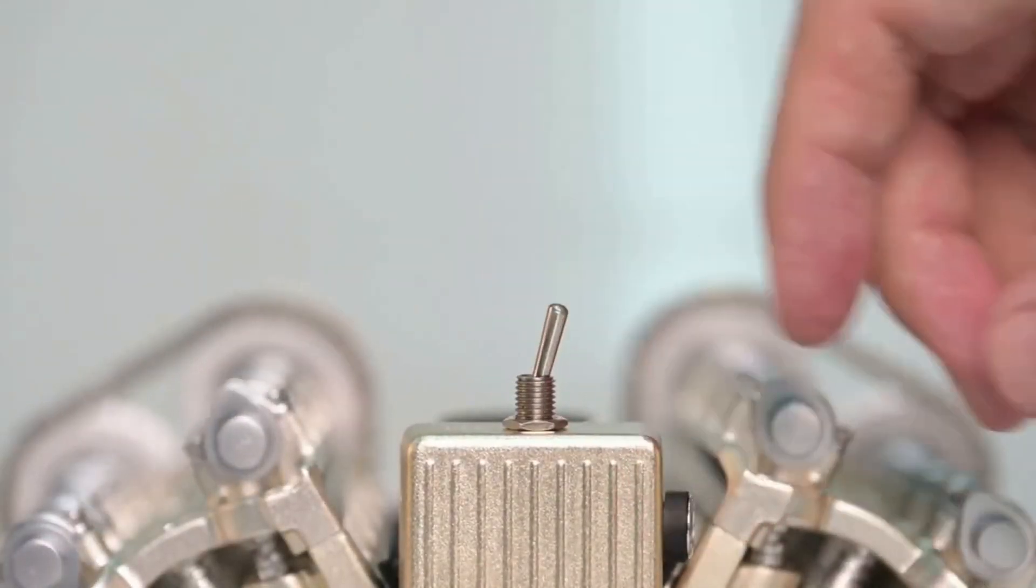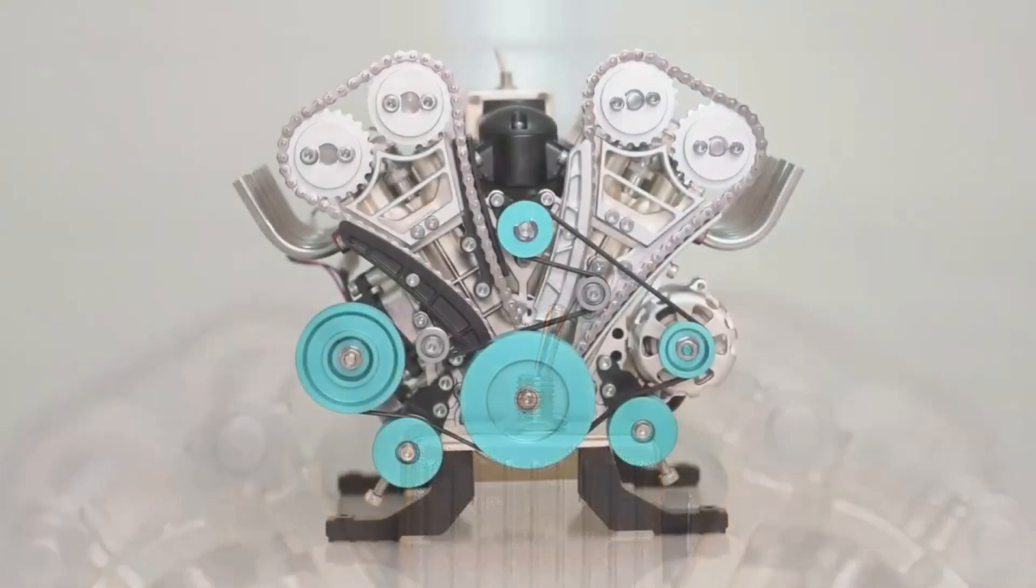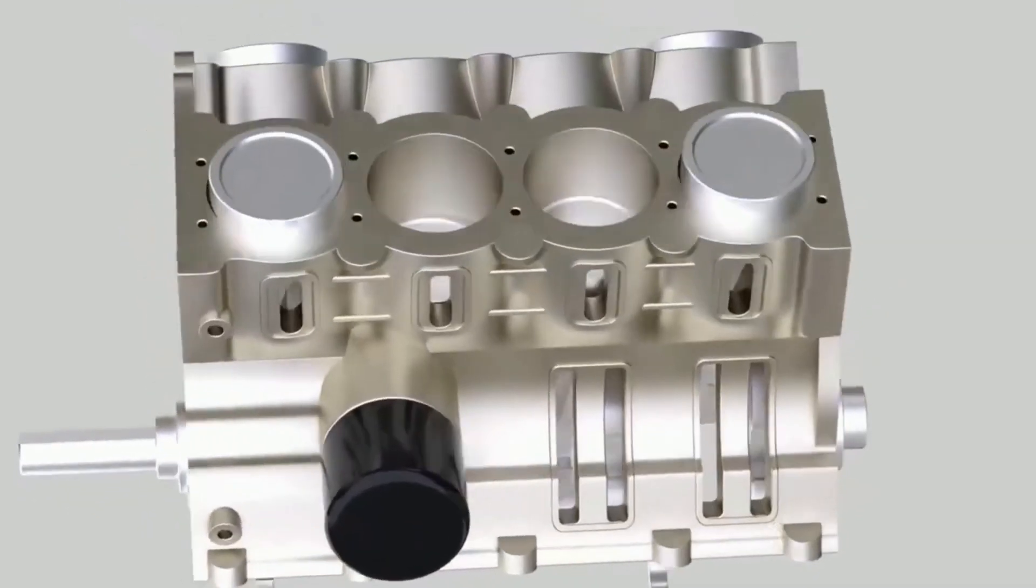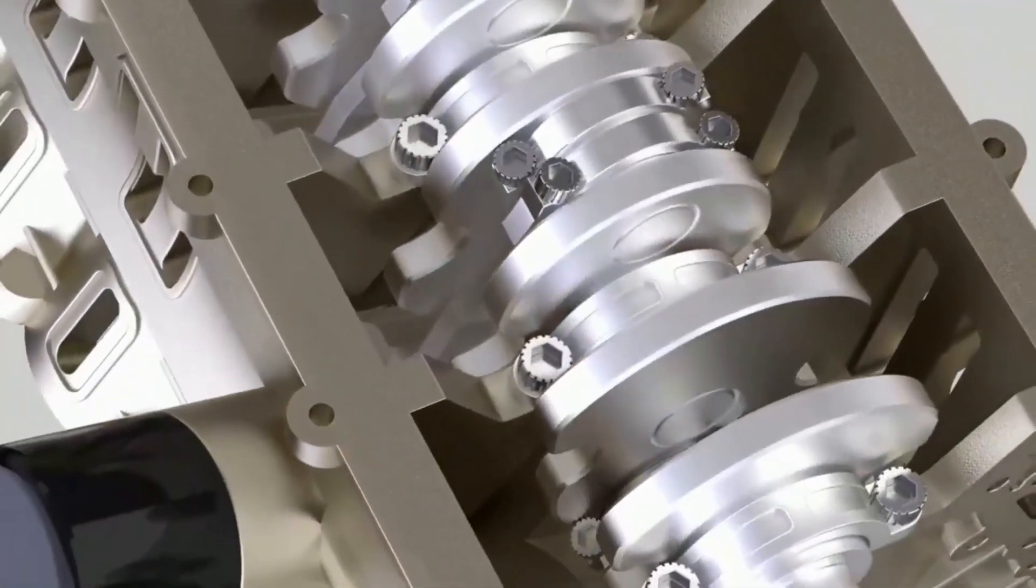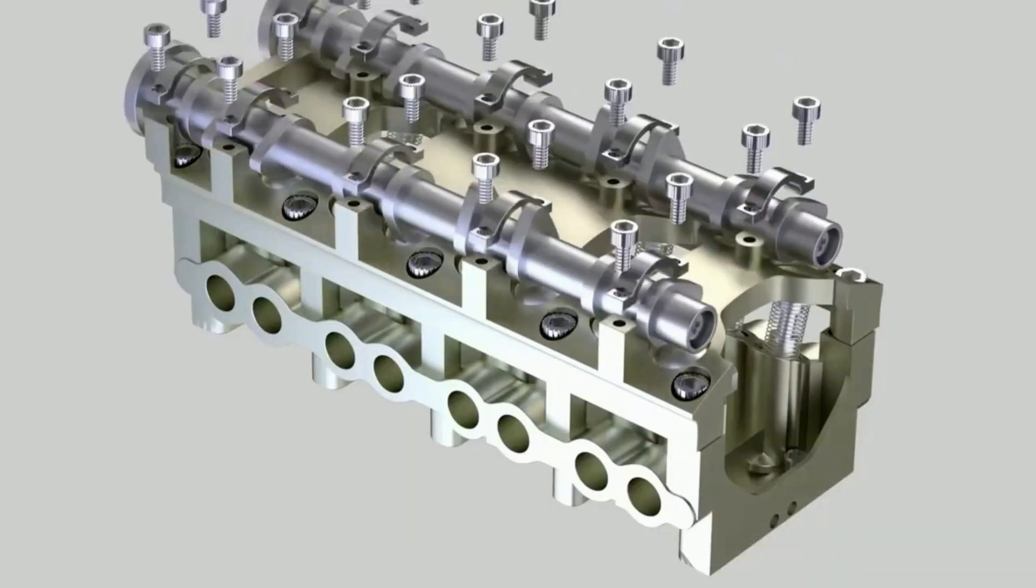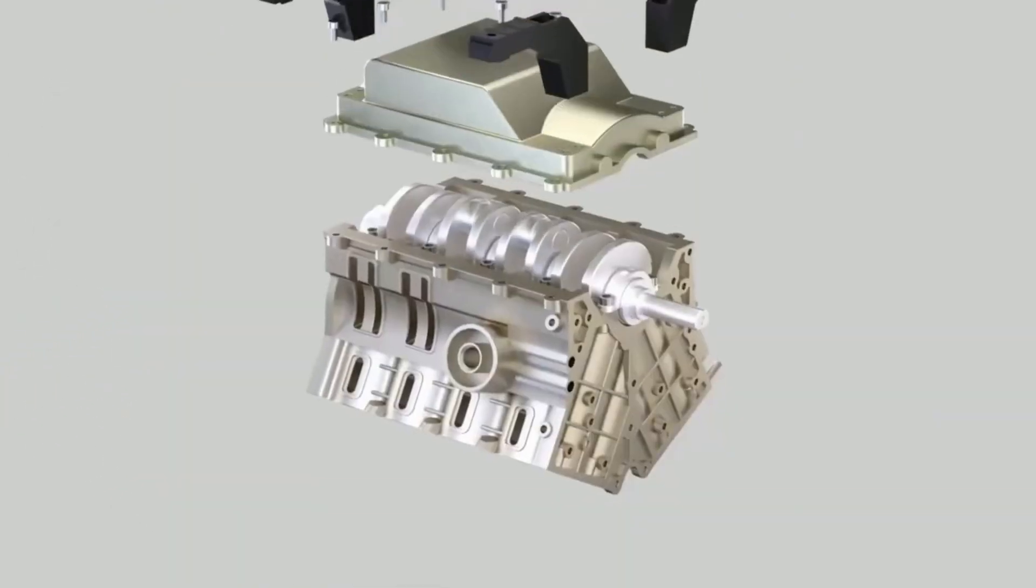First up, let's talk about something every car enthusiast would love: the V8 engine model kit. This is not your typical toy, this is a real engineering marvel designed to give you a deep dive into how a high-performance engine works. With over 500 precision cast parts made of anodized aluminum and stainless steel, this kit gives you an inside look at the mechanics that power the fastest vehicles in the world.